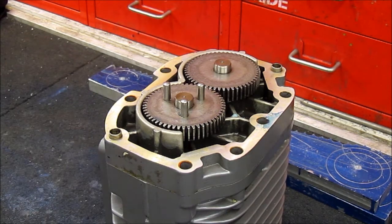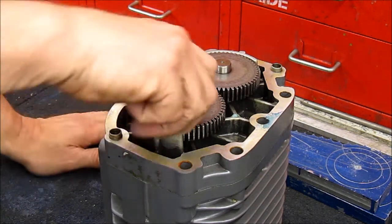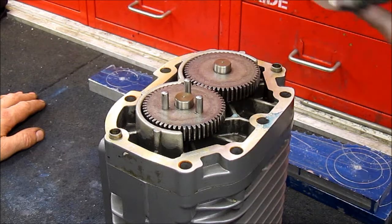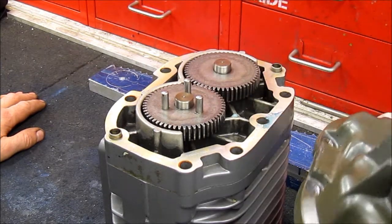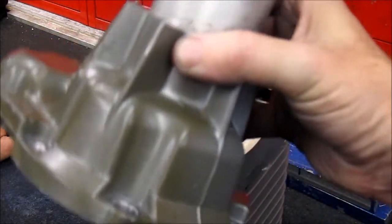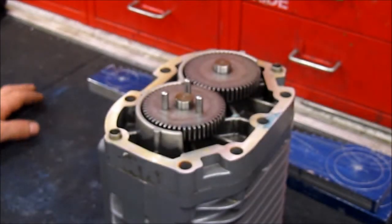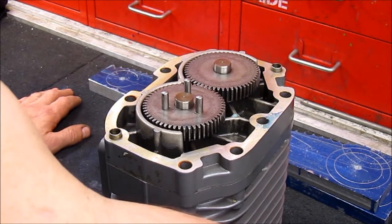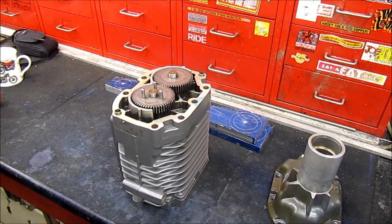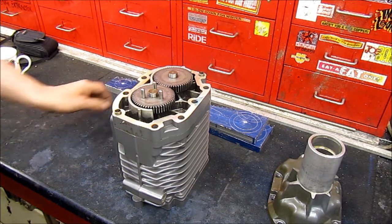So I'll now show that picture of you holding that big block of billet, which was turned into that replacement for this end cover. This end cover here consists of two parts - you made this bit first, and then you made a snout which bolts on the end. If you try to make that all in one, it's too much to machine. As clear as mud! That's hopefully explained why all that effort went into making that end cover for the supercharger.